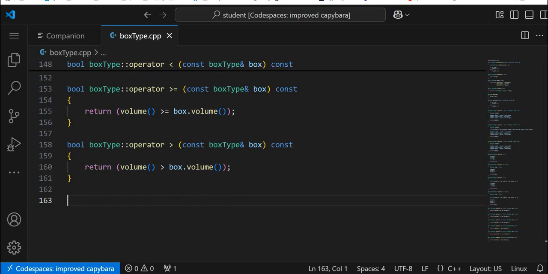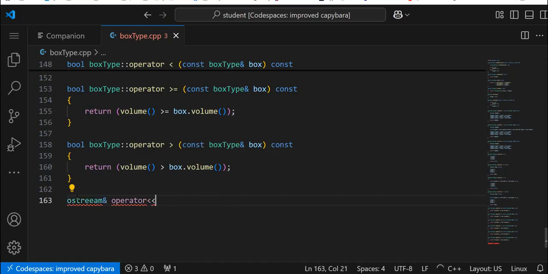Right. Yeah, OStream. So this one, ampersand operator.